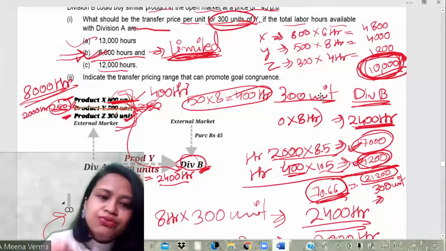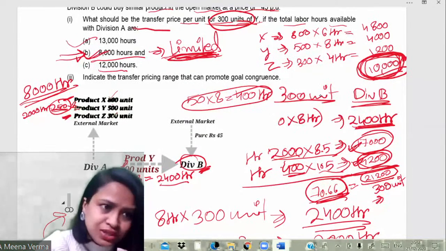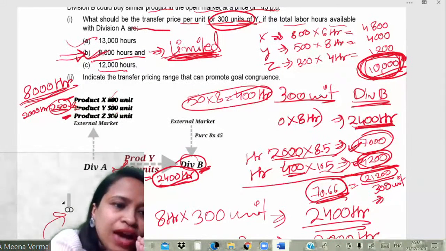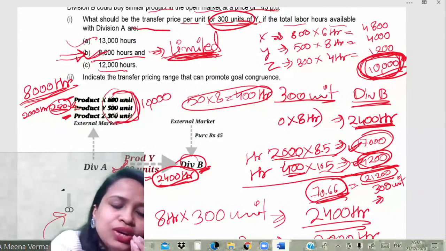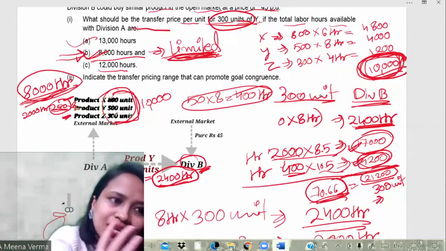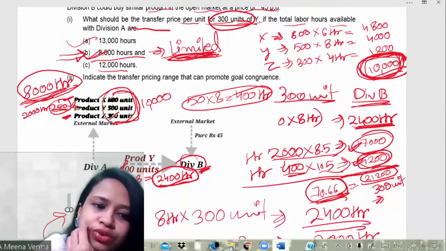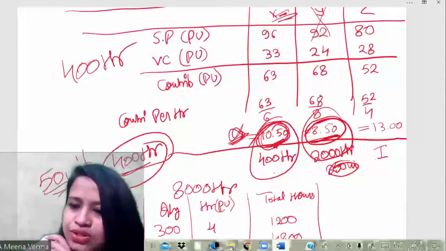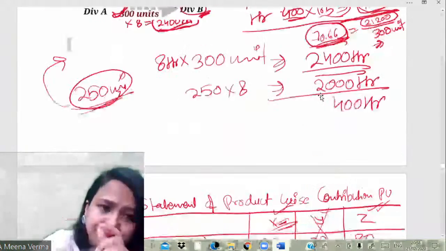Always remember, if you are losing the contribution, you can see here that you have to produce these 3000 units. For that you need 2400 hours, but you have limited resource, limited time hours. Even if you want to produce these units, you need 10,000 hours. So it means that you cannot produce these units entirely, since you have limited 8000 hours. So what will you do? You will produce those goods which give you maximum contribution. So first you will produce this, then this, then this, according to the ranking you have. First this, second this, and third this. So accordingly you will produce them.